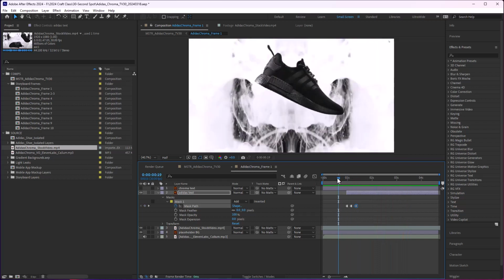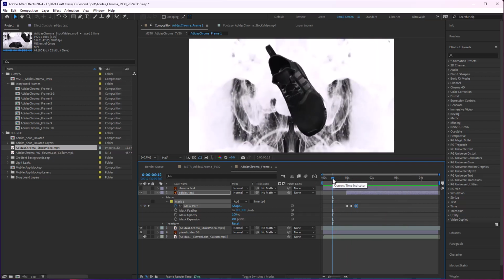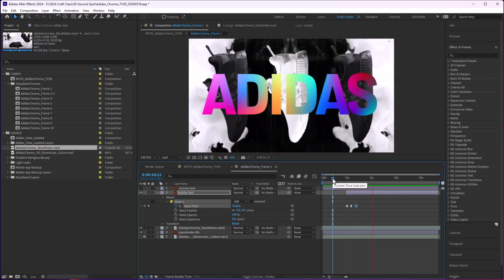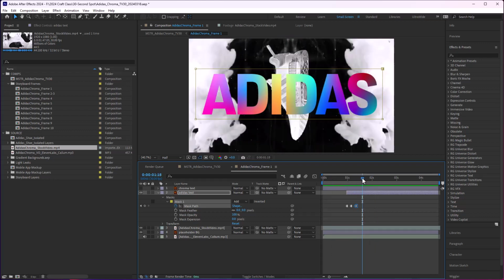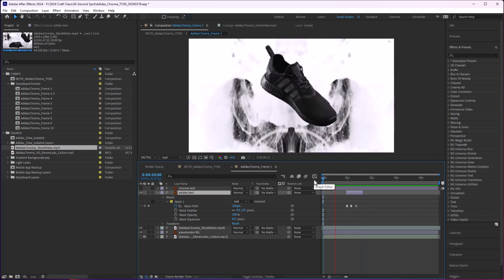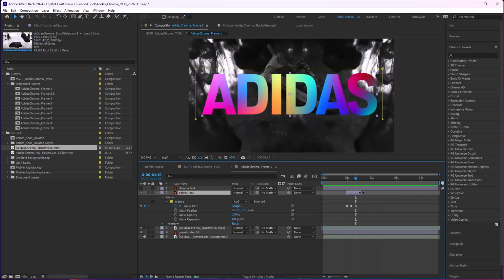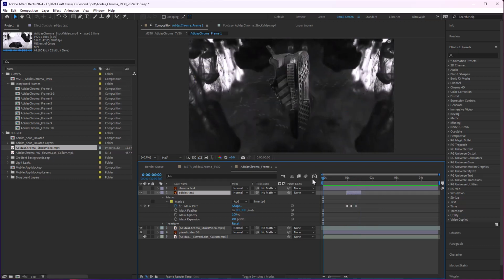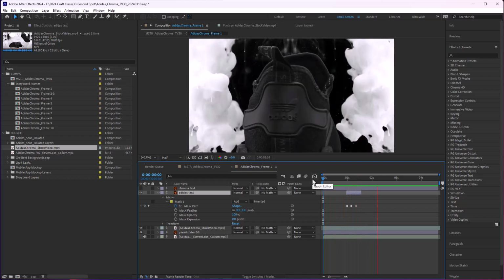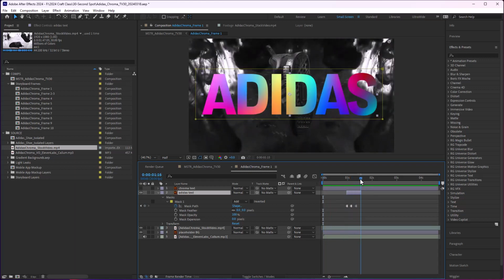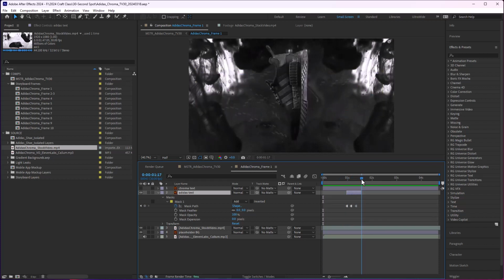And then when he says Chroma, Adidas needs to go away. So using the new Adidas Chroma. So Chroma happens about right here. We can hit Alt, right bracket to set the out point of that layer. Introducing the new Adidas Chroma. Yeah, about right there. Introducing the new Adidas Chroma. Yeah, Adidas Chroma. So this needs to disappear for Chroma to show up.